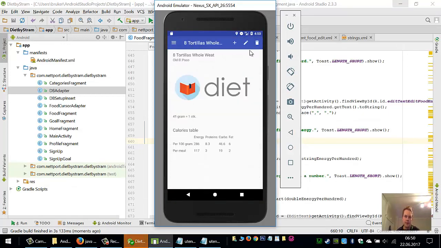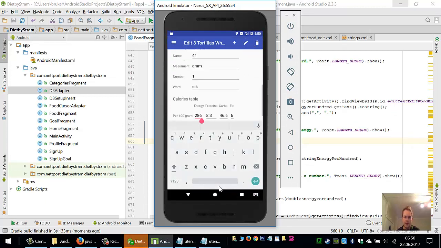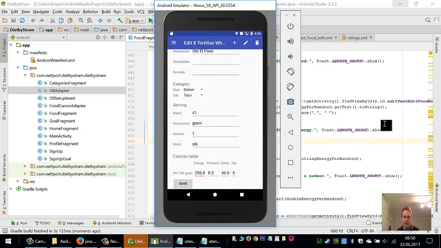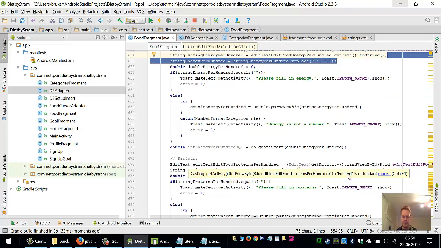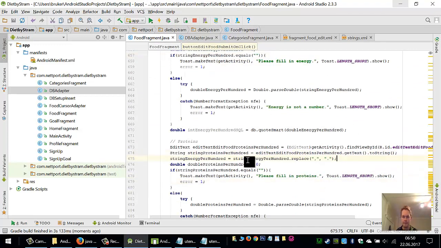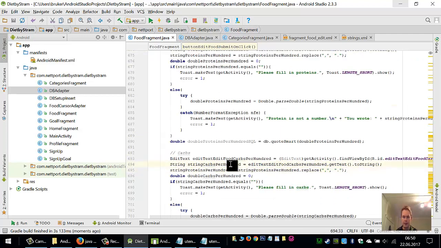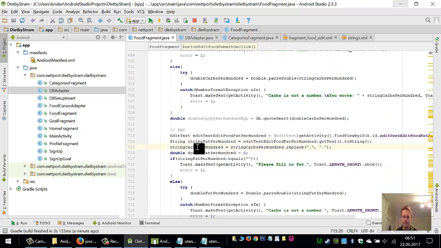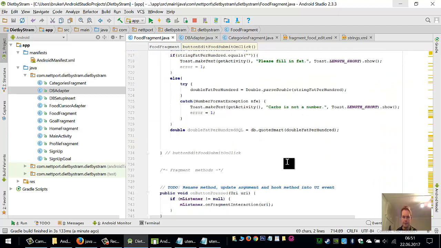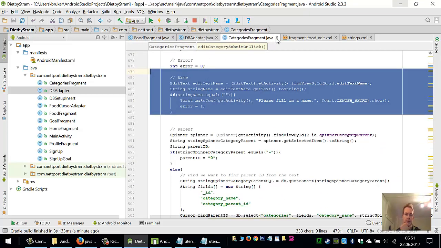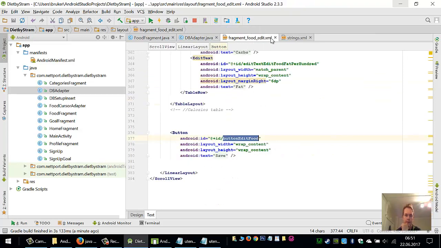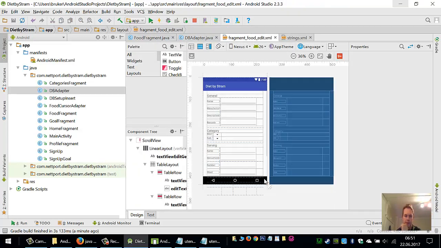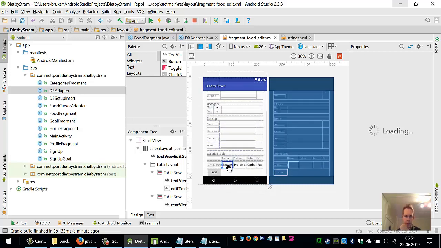Food energy dot for save. Yeah. Just add it to all of the fields. Okay. Let's just go to food edit. I just want to make this double.